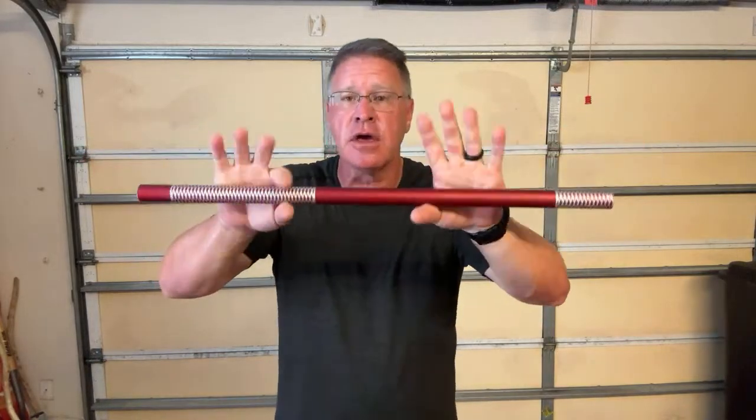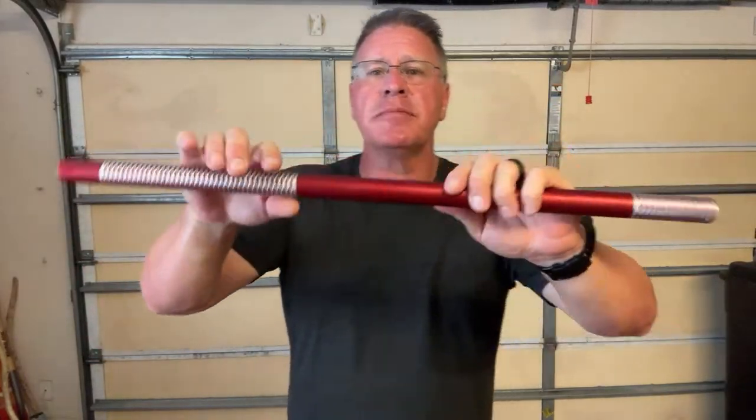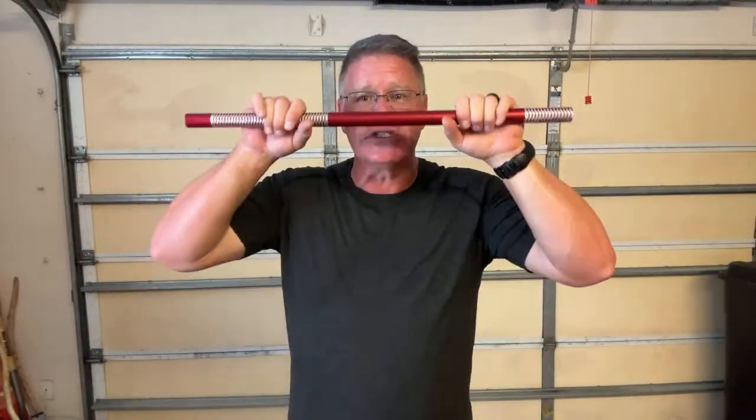All right, now after those basic strikes and you practice those, I want you to think about this, holding with two hands, that you're doing a push-up and smashing, especially this hard piece of metal. This is aircraft aluminum, yours can be metal, wood, it doesn't matter, because you're going against soft tissue. You're going against his nose, his teeth, you're moving him back.